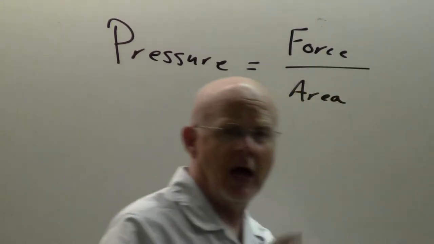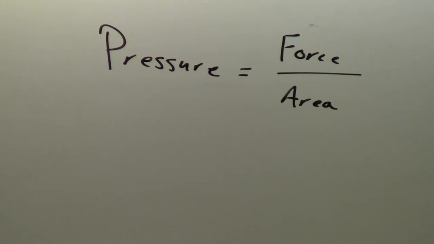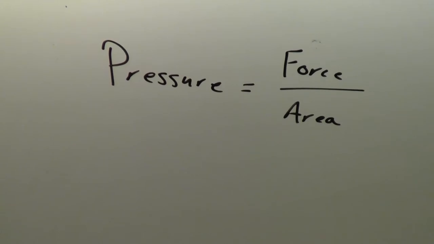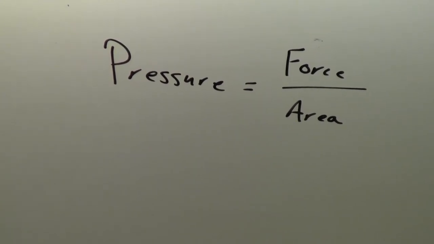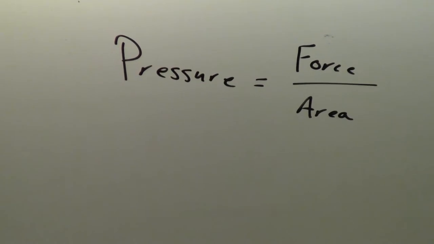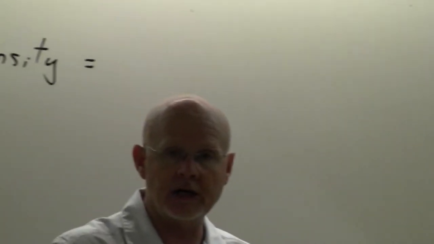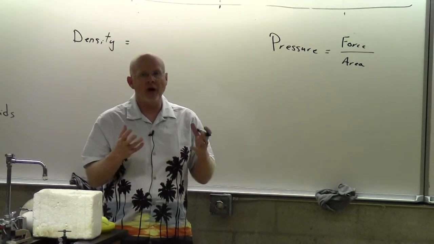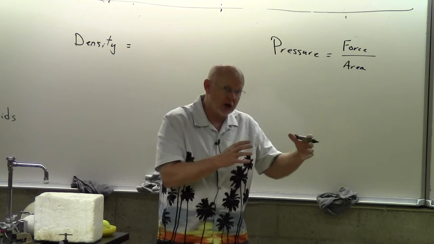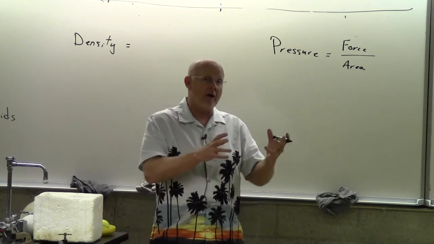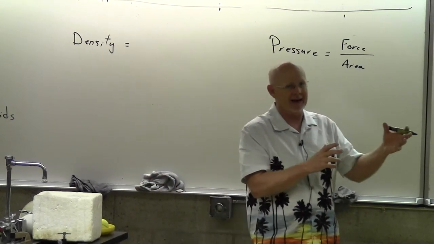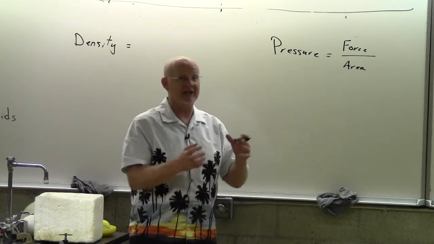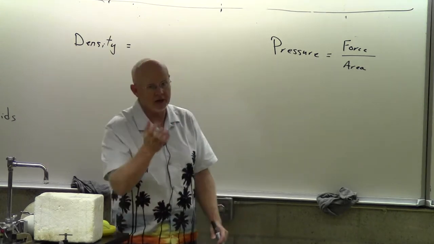And so if you're not careful, as I was warning in chapter 11, you can confuse force and pressure. That's why I had that long discussion about how the pressure in my bike tires is actually more than the pressure in my car tires, and yet the car weighs more. That is, the air pressure in my car tires, even though it's a lower air pressure, together with the area makes a bigger force than my bike. So it's kind of weird that I have more pressure in my bike, but less force in my bike. And it's all because of that area.